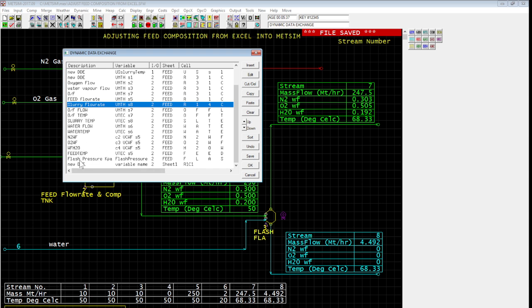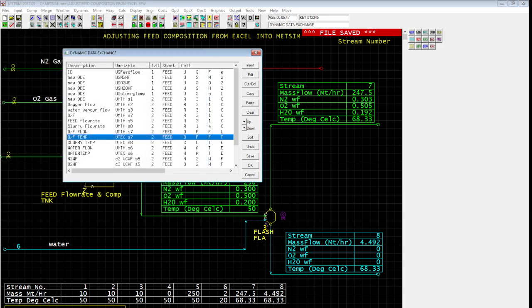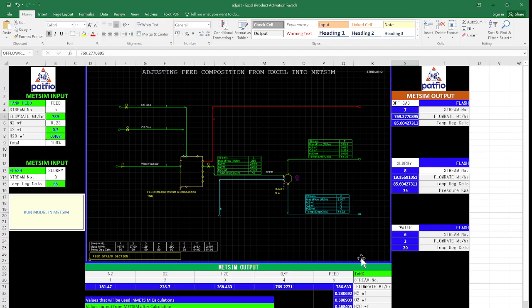So if you see the dynamic data exchange for off gas flow rate, this one is given as output, right? So the outputs are the ones that we're going to extract here, and the inputs are the ones that we're going to feed into the model, right?